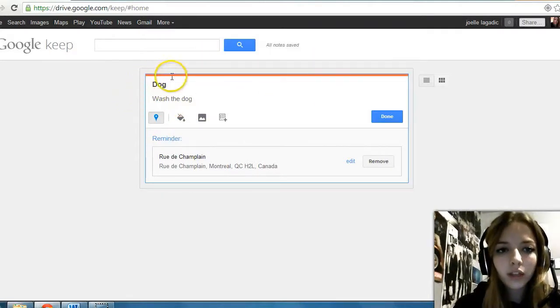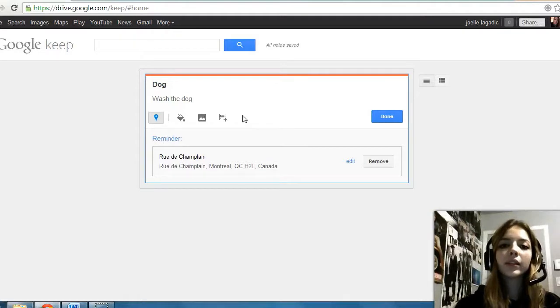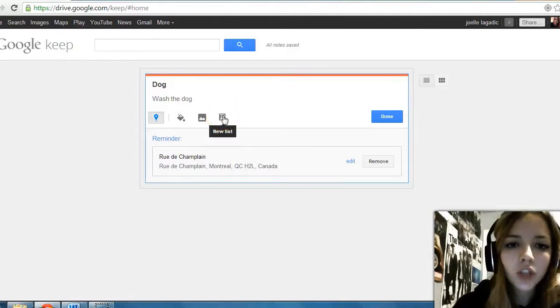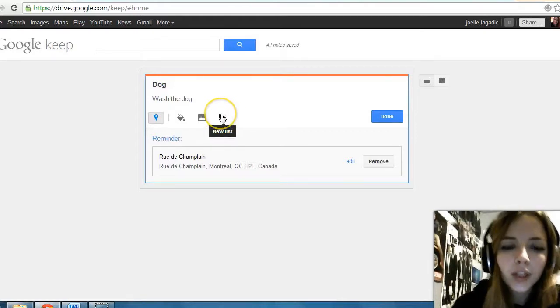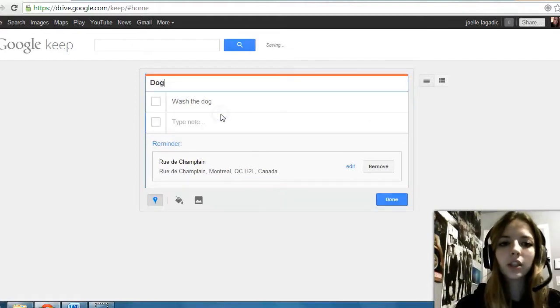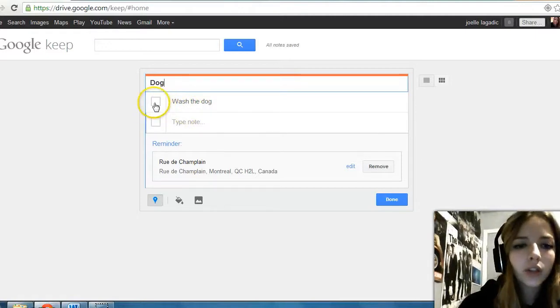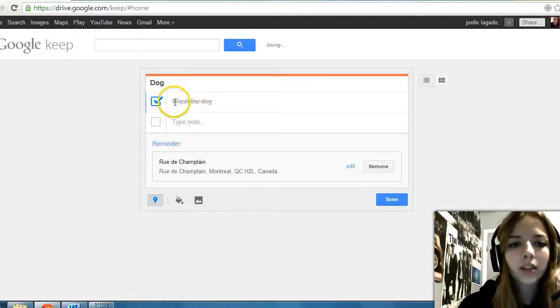You can see that there's a little bar around it on the top of our note that's been made. The next thing you can do is, like I said before, if you're making a grocery list or something like that, and you want to make a checklist of certain things that you want to do, all you have to do is click on this little checklist here. It has a little plus on the bottom of it and it says new list when you put your cursor on it. So you click on that and you can see that right away your note has been changed into a list. And there, you have little squares here, so if you click on them, it crosses it off, like if you've done it.